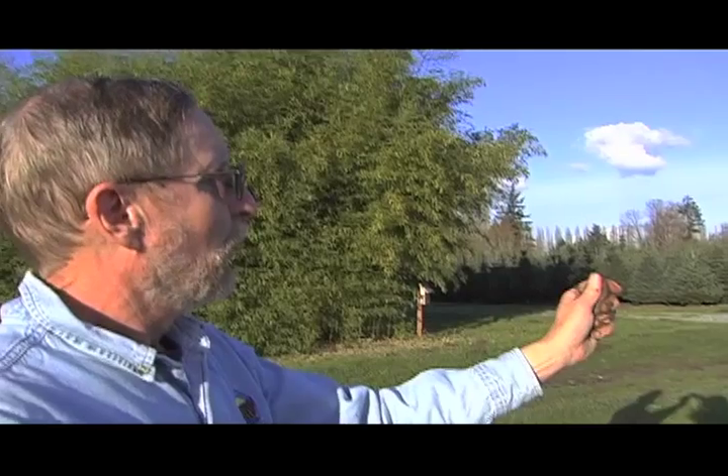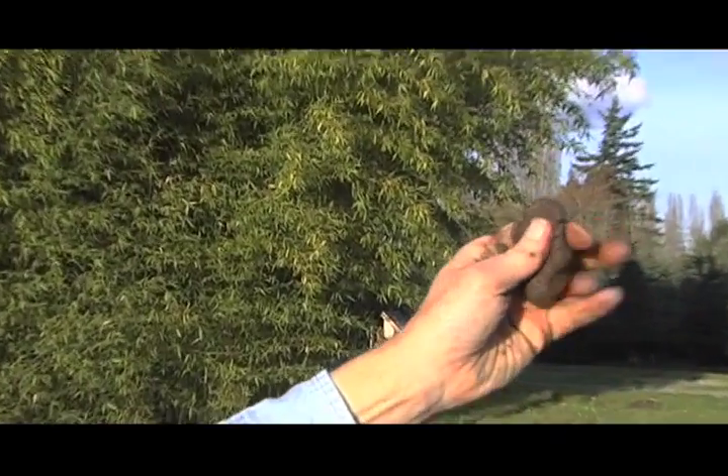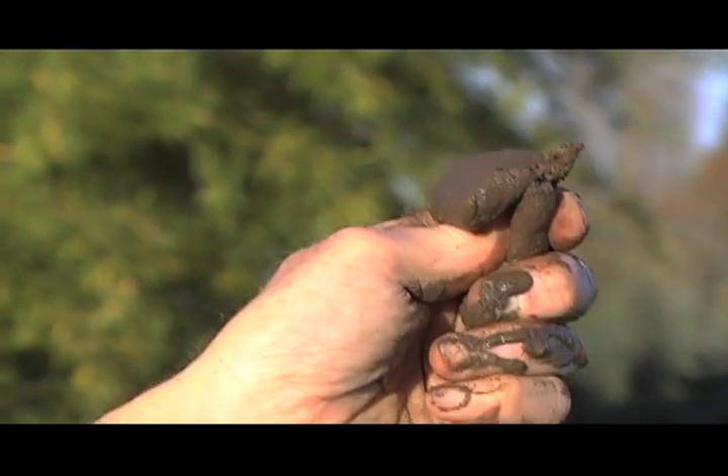The one that works best is called the ribbon. I have my sample here and I'm going to show how to make a ribbon. As I hold it in my hand it's a little bit elongated, and then between my thumb and forefinger I'm going to push and lift. Notice how I actually lift the sample after I push. My thumb and forefinger are perpendicular to each other. At some point the sample will fold over or break. The length at which it folds or breaks is proportional to the amount of clay in the sample.